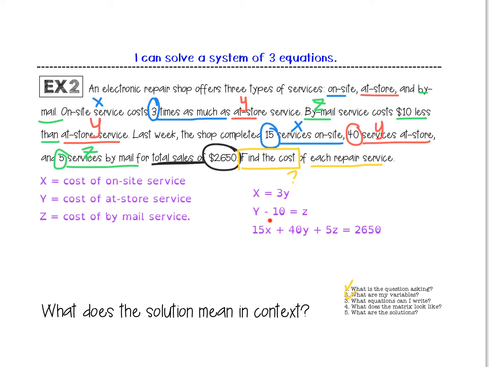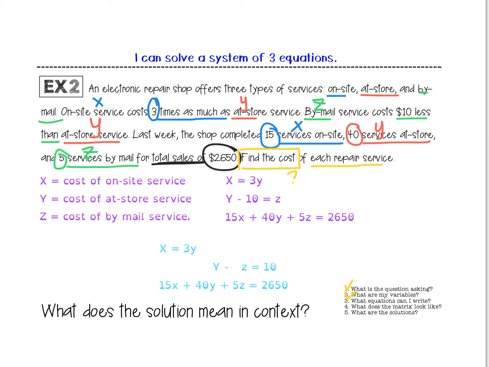So let's look at this equation. I need x, y, and z on the left-hand side, and if you notice, there is no x, so I'm going to make sure I have a 0 for that. I'm going to have to move z over here and move 10 over here. So what I've done here is I added 10, so 10 is positive, and I subtracted z, so I have y minus z, and I moved it over because I have 0 x's. You could put a 0x there, or I just set it up with nothing there.